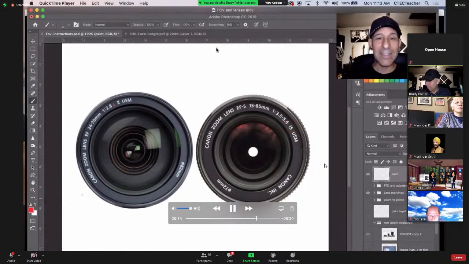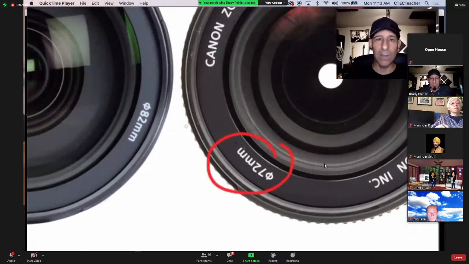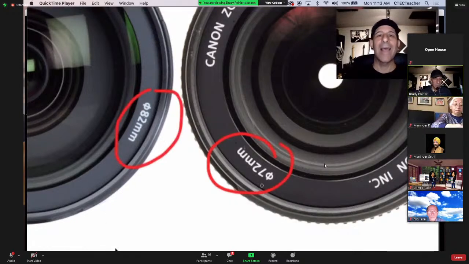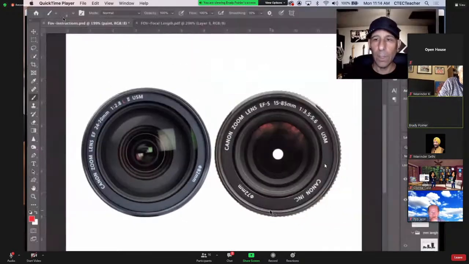All right. So last thing on this one is this, and you guys learned a little bit about what this is. So this 82 millimeters and this 72 millimeters, that is the thread size on the outside of the lens. Remember the filter lesson that we had about the UV filters and the polarizing filters? That tells you what size filter to buy. So if you're going to buy a polarizing filter or a UV filter or a neutral density filter, look on the outside of your lens and you'll see the size right there. And that's the size you buy. So pretty simple.